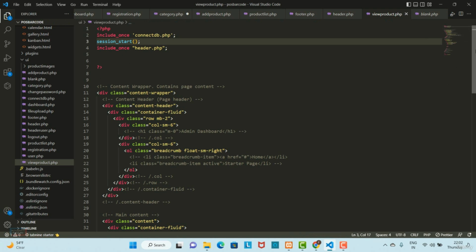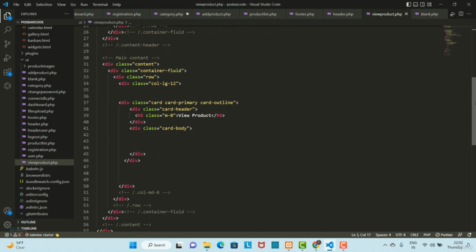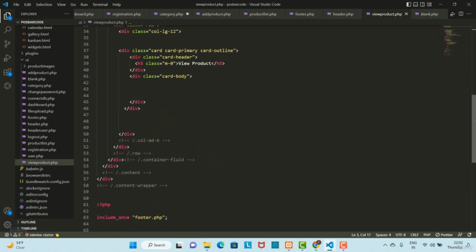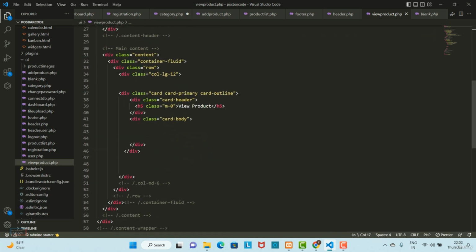And one thing more I can change from here. So what I can change, you can see here, card primary. For primary I can give here info. Okay, so the card class, bootstrap class will be info.